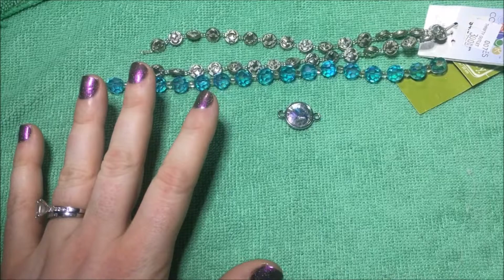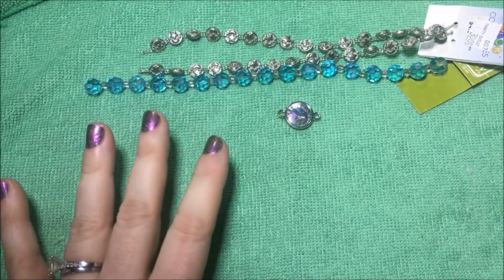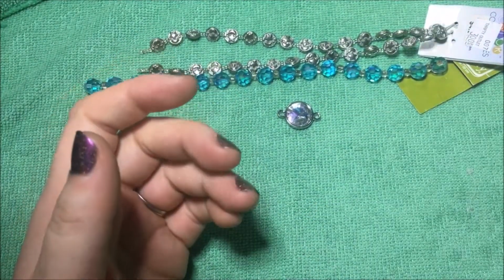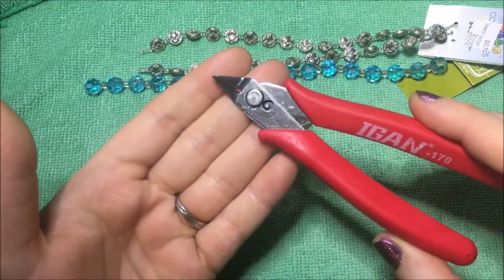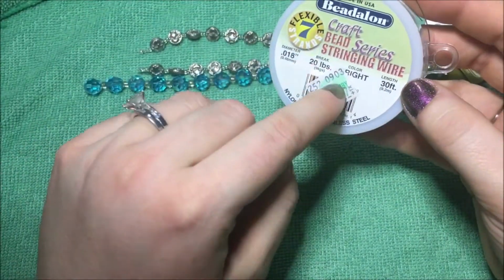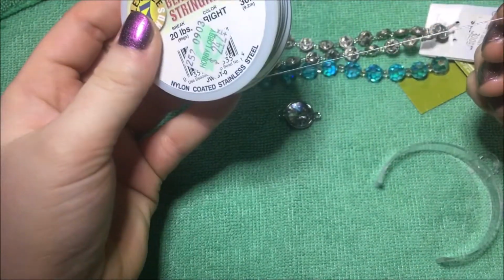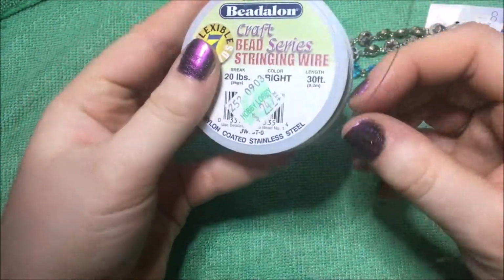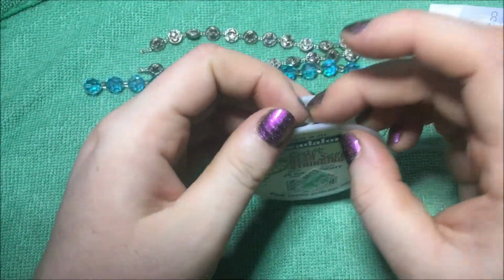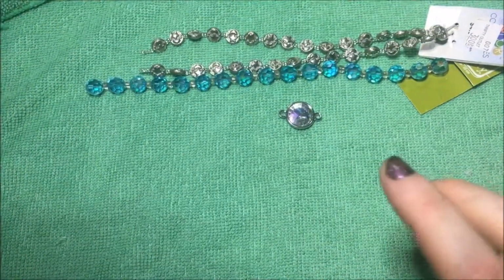I also have a variety of tools. I have some chain nose pliers, some round nose pliers, and some flush cutters. The wire I'm going to be using for this is the Beaded Craft Series bead stringing wire, nylon coated stainless steel. And this is pretty nice. It's pretty flexible because it has 7 strands. The more strands you have, the more flexible your wire is going to be. So I'm just going to put that back on there.